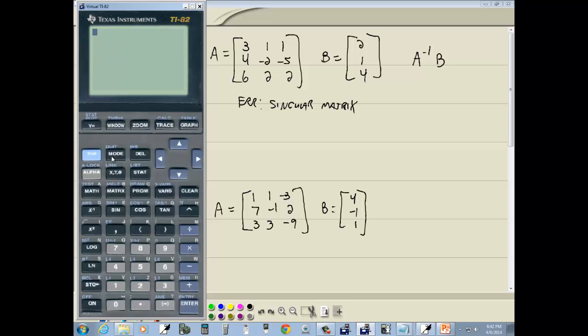Exit out. And then I want to take the inverse of A times B again. So do matrix, enter on A. Push my inverse times matrix, and then 2 for B, or you can down arrow to B and press enter, and then press enter. Okay.